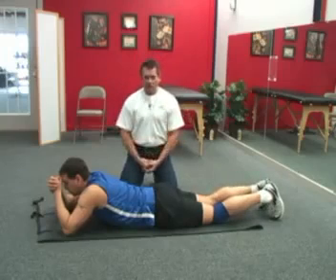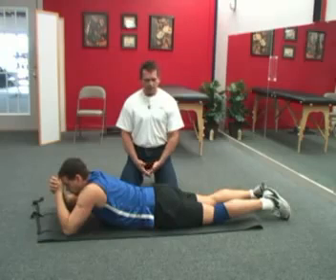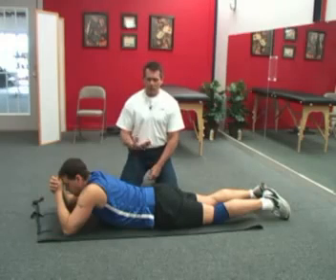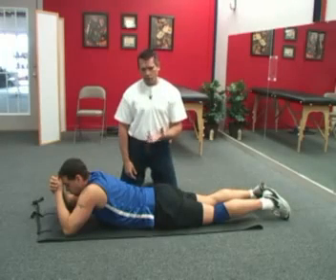In most cases we're talking about the lower back, and the person might develop pain down into the leg. In cases of a herniated disc, the pain in the leg will typically go below the knee. The bad news is, if you're having pain below the knee, the chances are you may have to have a surgical intervention. If you're having pain above the knee or into the back, then we might be able to handle that through physical therapy. I wanted to show three simple exercises to help promote recovery from a bulging disc.